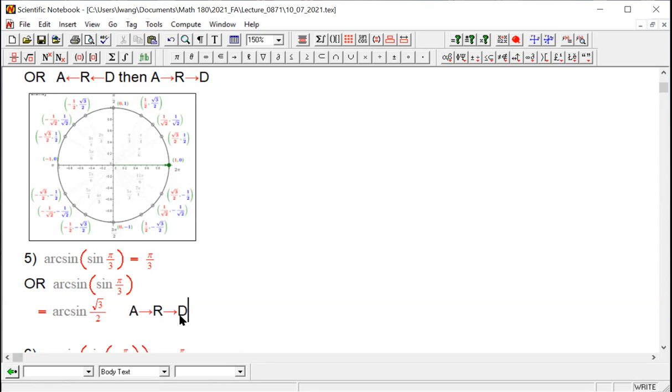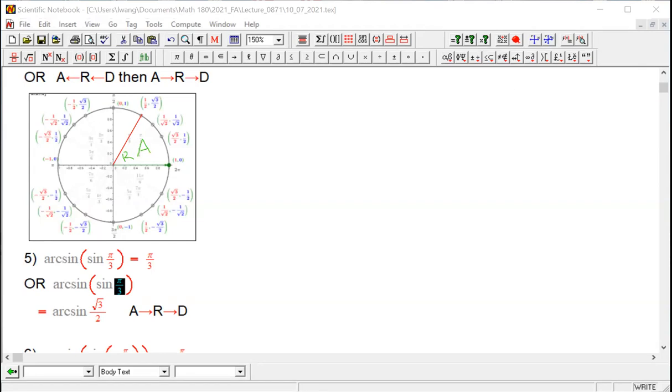That's ARD, right? You have the angle, you do the inside first, and then you do the reference angle, you just draw the angles. So that's ARD. That's your terminal, pi over 3. That's A. And the reference angle happens to be the same. And D, you find the blue number. The blue number is root 3 over 2. So that's ARD. So from this step to the next step is ARD.